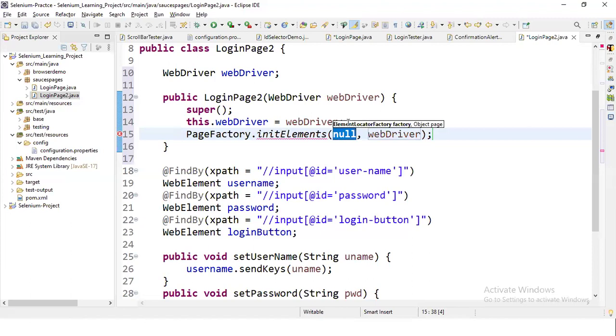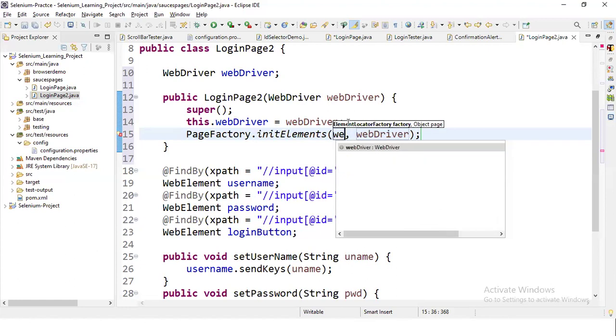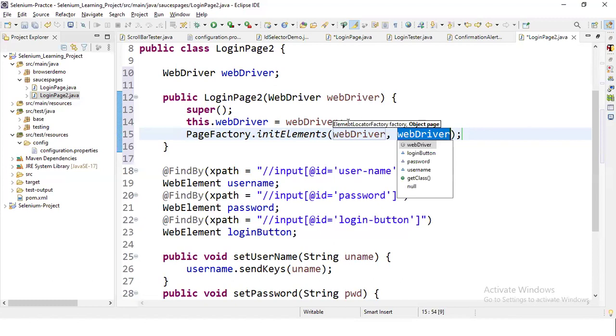In this initElements method, you can pass your WebDriver as an argument, and the second argument is which object you want to initialize. I want to initialize the current object, and the current object reference you can pass using this.